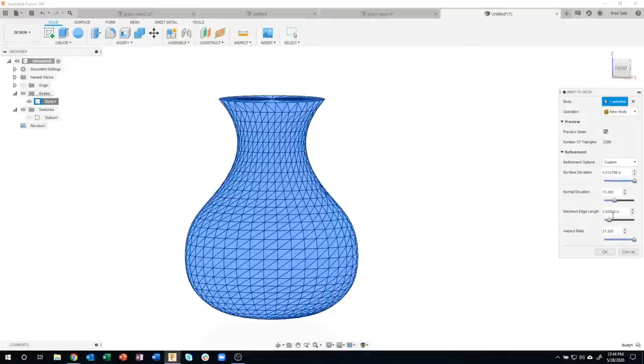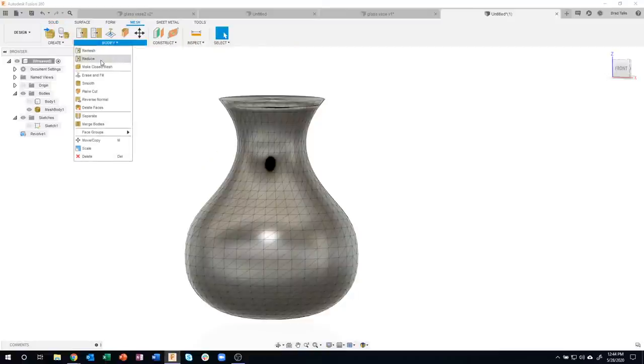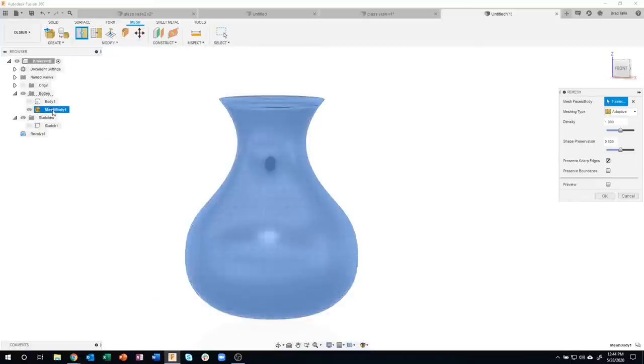Same thing with my maximum edge length. I mean, obviously these are much shorter than 2 inches, so I'll just leave that alone. I'll say okay. Then I'll go into my mesh and we're gonna do that remesh and reduce. So I'm gonna say remesh. That's my mesh body. We're gonna do adaptive.